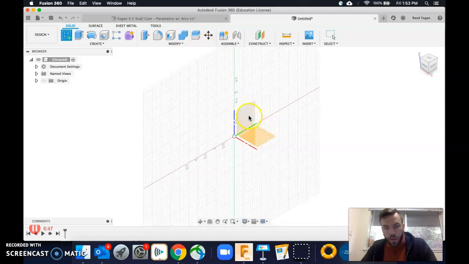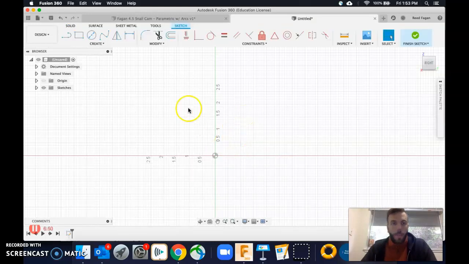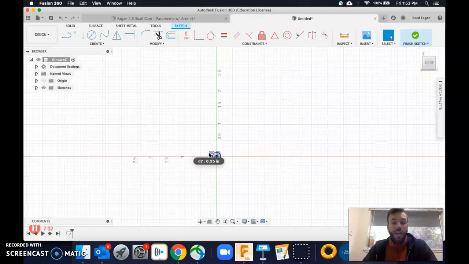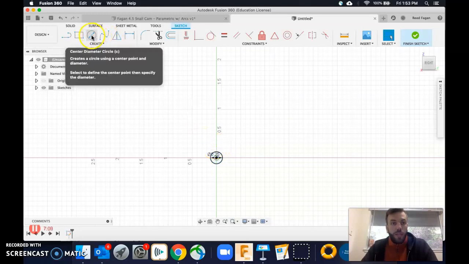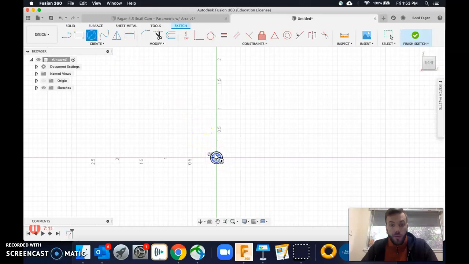So I'm going to make this on this plane here. And first I'm going to put the circle representing the hole in the middle where the axle will go through, and that's going to be a 0.25-inch diameter circle. I did not create any parametric dimension for that, but that's fine. So next thing I need to do is place that least displacement circle. If I remember right, I think that was what I called D0. Hit enter, and there it is.